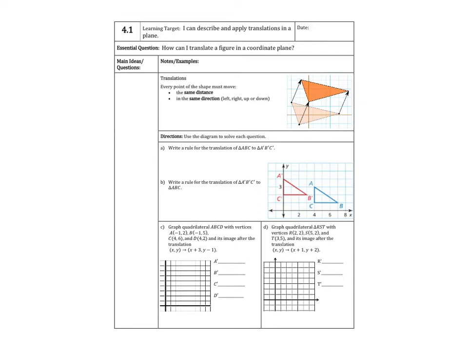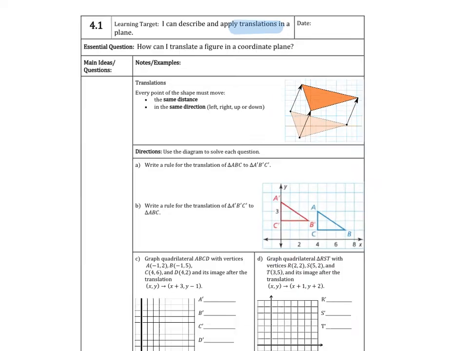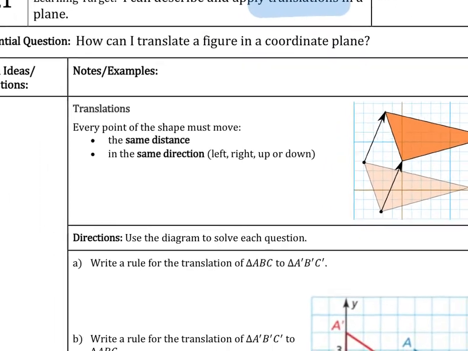We are going to look at some transformations now, and our first transformation is called a translation. I know the word transformation sounds like translation, but transformation is general. Translation is a specific type of move. I know they sound a lot alike, but a translation is a slide, okay? So the key here is that when we talk about translating a shape, a translation equals slide.